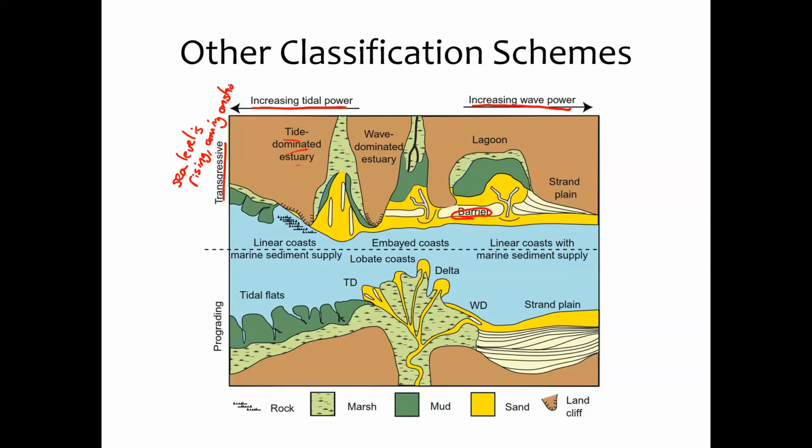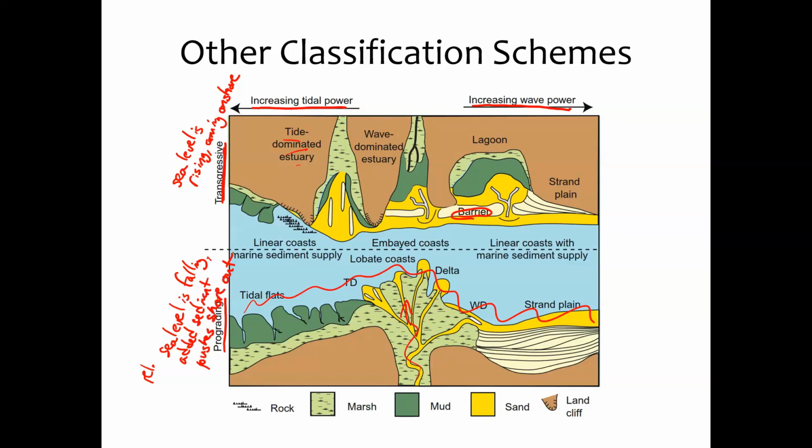I would like you to know this word, transgressive. Sea level is rising, coming onshore. I would also like you to know this word, which is the opposite. Relative sea level is falling. But often that's not so much because the sea level is falling there as it is because of sediment addition. You're getting so much sediment from the river systems that the land is actually moving out in this direction as sediment gets dumped along this. The added sediment pushes the shore out.